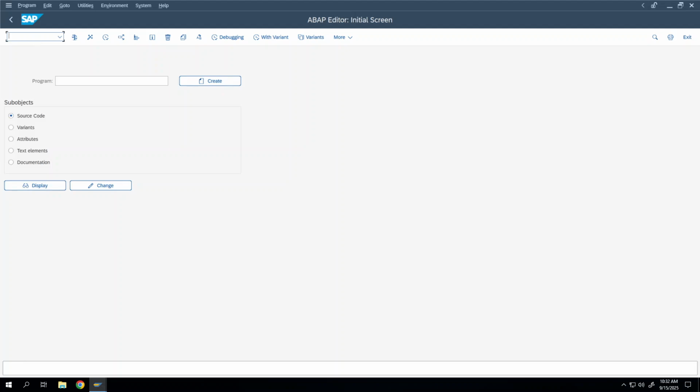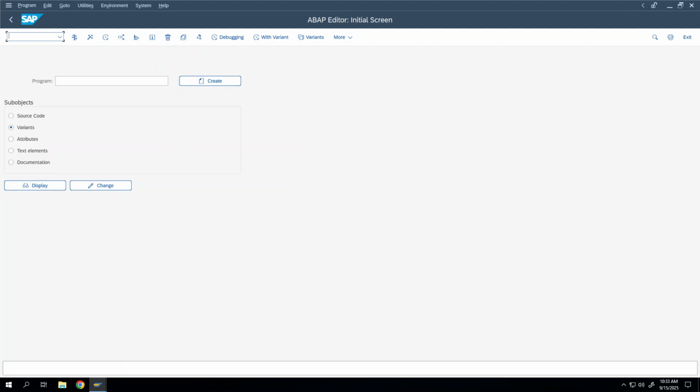To create a purchase order, ME21N. Anyway, you don't need to learn these transaction codes. My intention is to show you how we access different applications in SAP. Again, if you need to open purchase order creation, the transaction code is ME21N. My requirement is I want to keep this SE38 screen as it is, and I want to open a new application in a new screen. How can you do that?